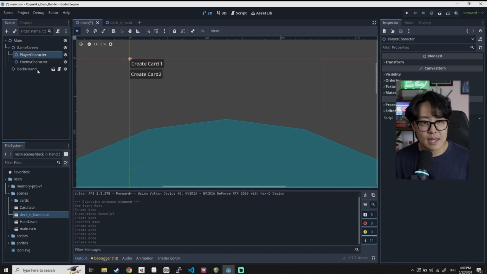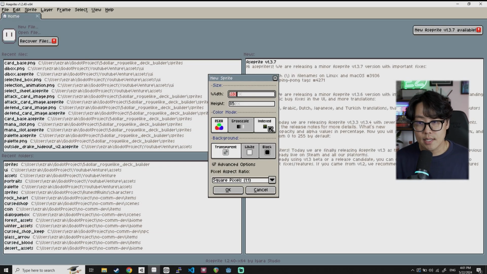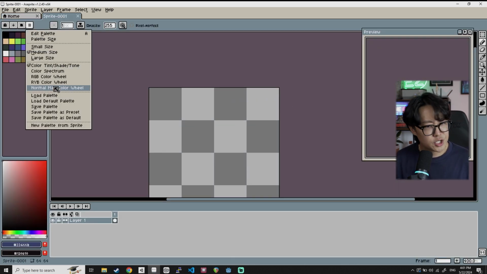But before that, let's make an exciting little sprite that represents some sort of character. So I'm going to just open up a sprite. And traditionally, 64 by 64 is a pretty decent size for a character, I think.